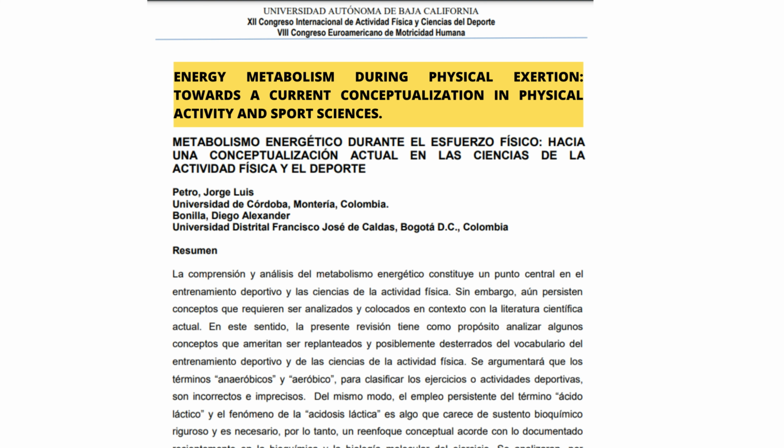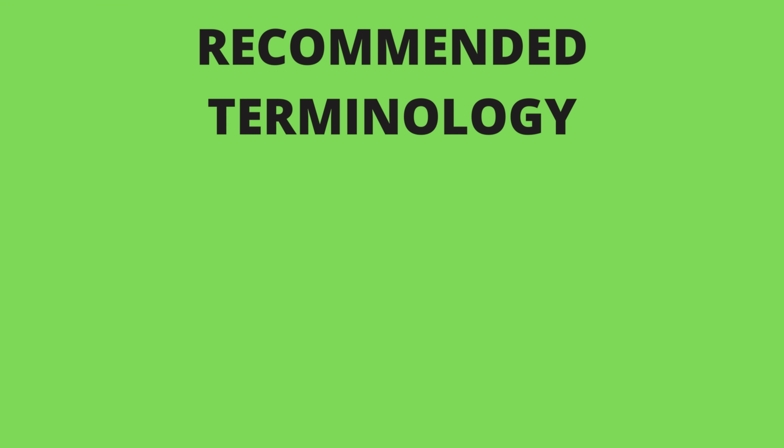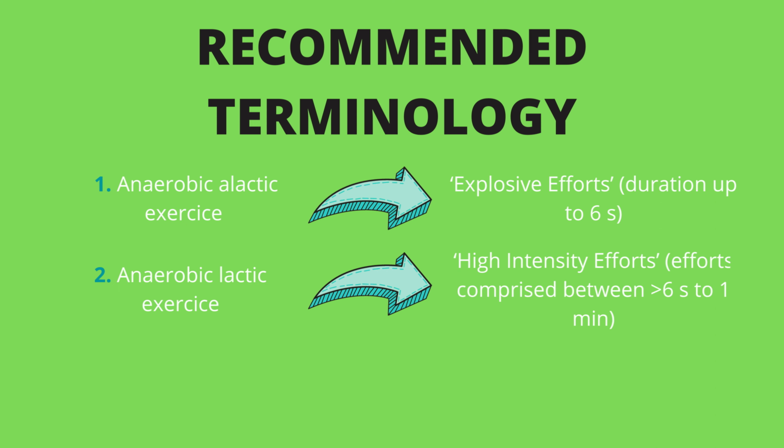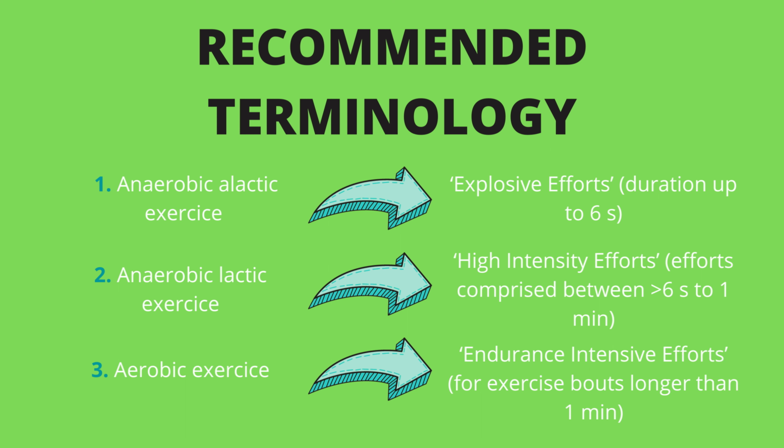The article proposes to use the following terminology. Instead of saying anaerobic alactic exercise, we can say explosive efforts, duration up to 6 seconds. Instead of saying anaerobic lactic exercise, we can use the term high-intensity efforts, efforts comprised between 6 seconds to 1 minute. Instead of saying aerobic exercise, we could say endurance-intensive efforts for exercise bouts longer than 1 minute.